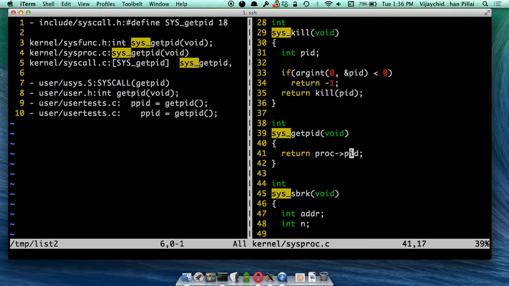So the goal of this project is not to get you to implement some complex system call, but only to make you familiar with the structure of the system calls in the system. Okay? Question? Okay. So remember that this is the core of the system call. All the rest of it is just plumbing so that you can get from user space to this particular value. Okay? So that's one part of it.